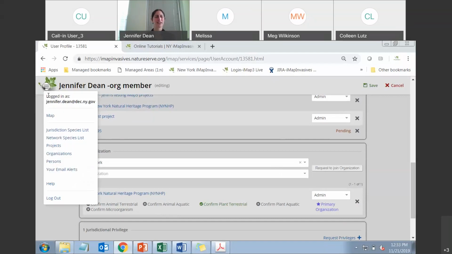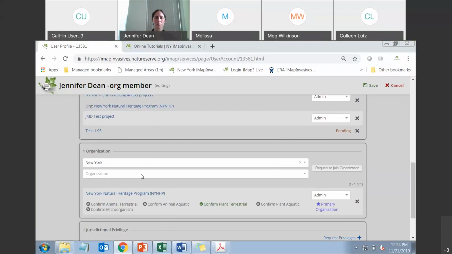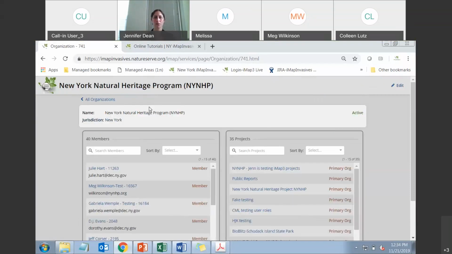So, any questions real quick about organizations? I showed you that organization edit mode. Here I can click back on my organization. So if you're the admin, you have all these powers. Before I jump into projects, I want to show everyone how to create a project next, but I'll give a sec for any questions specifically about organizations.